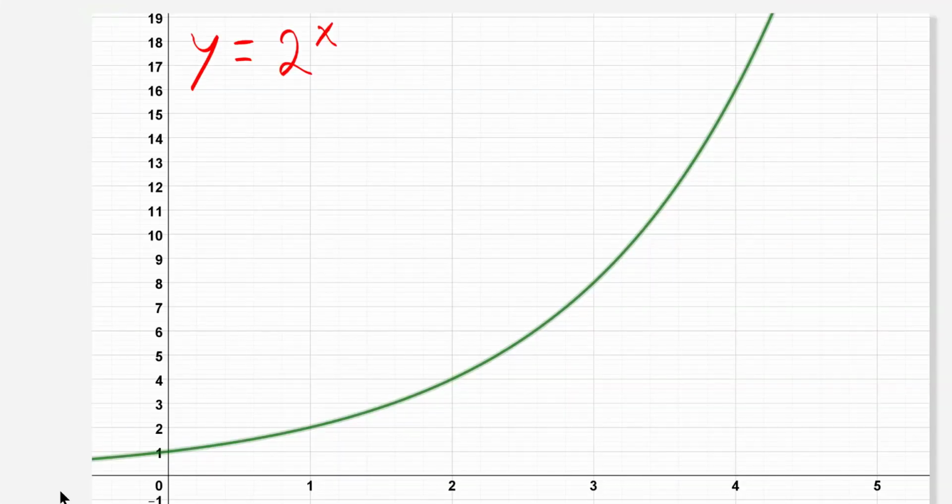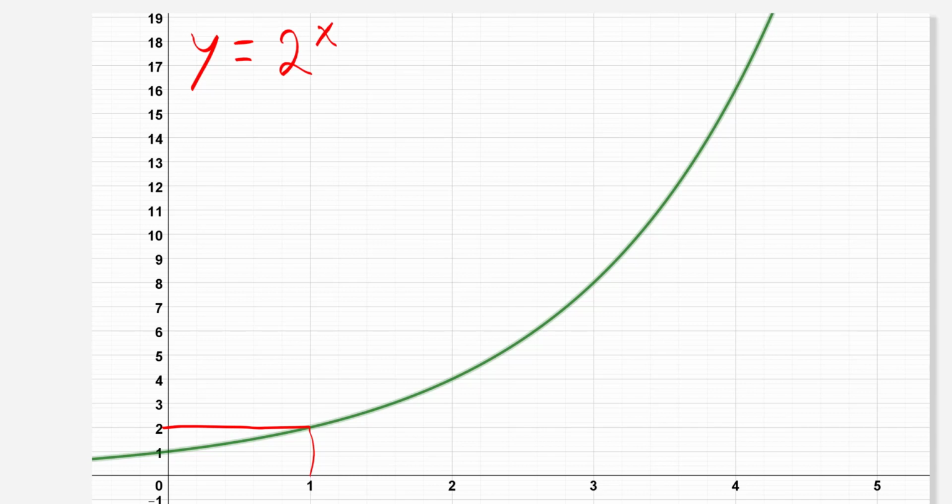We call this an exponential function because x, which is the input, appears as a power or as an exponent. So an exponential function is where your input is a power. So we have a base, in this case the base is 2 to some power, and that power is our input. So we can see from the graph here, if we take an input of 1, our output is 2.